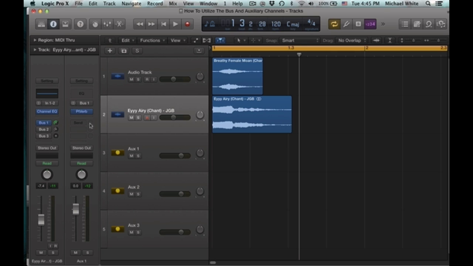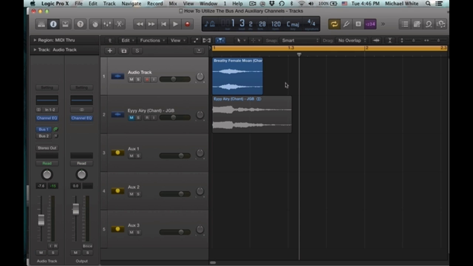But if you want to get more intricate, as you can see on bus one or auxiliary channel one, I can send that effects channel to other buses, or I can send all of that output to another auxiliary channel. So for example's sake, let's take our reverb and send that to bus three. And bus three has a chorus on it. So let's hear how that sounds now. That's completely different. That's a new sound, and it only took us a few seconds.